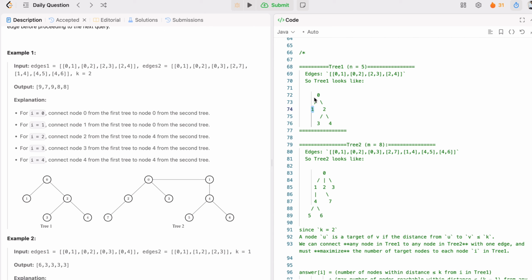Level 1 will be 0, and level 2 is 2. If we consider this node as level 0, this will go up here, we can mark it before the 0. So this is level 0. What I'm trying to say, let me rewrite here.